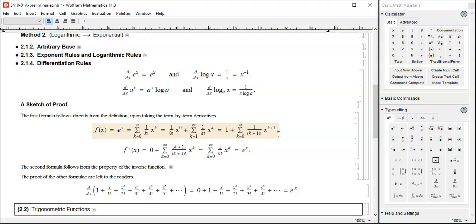You had better get used to this. We're going to be doing this a lot in this course. Okay. Now that we have these, let's take the derivative. 1 becomes 0. And this summation, k plus 1 comes out. K plus 1 and k factorial cancel, and we have 1 over k factorial. And k plus 1 minus 1, so we have just k power. And what is this? That's Taylor series expansion for e to the x power. And that's what we get.